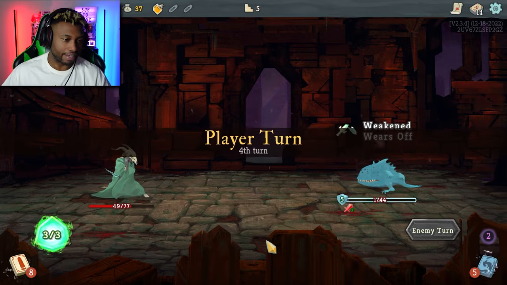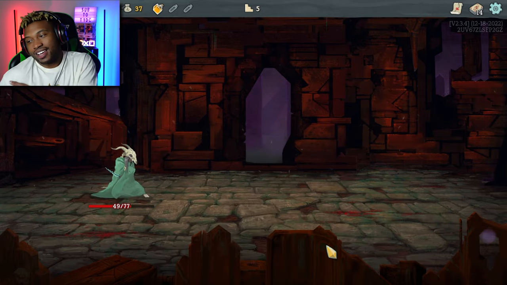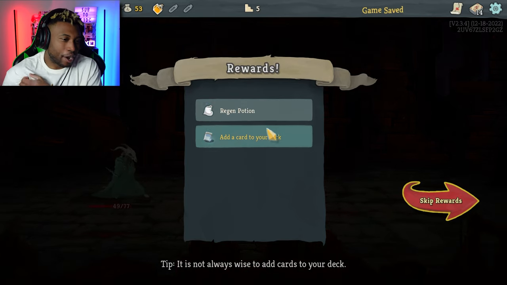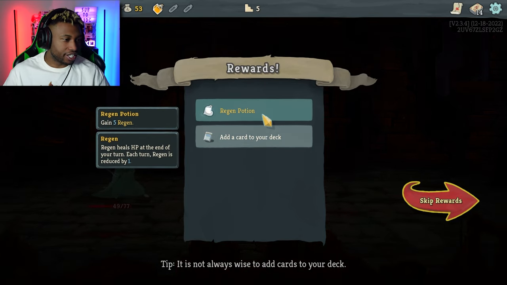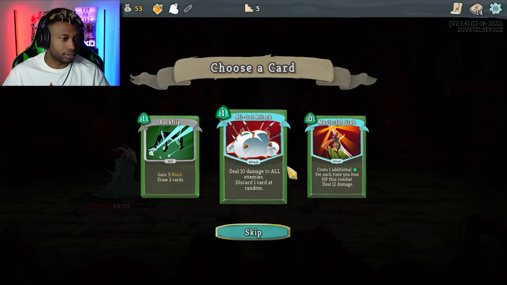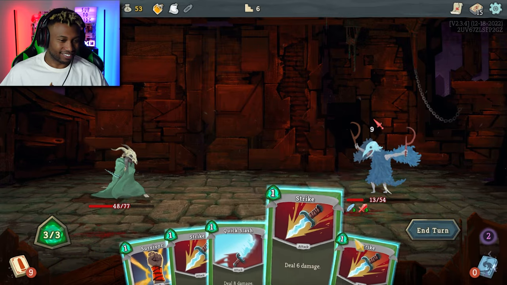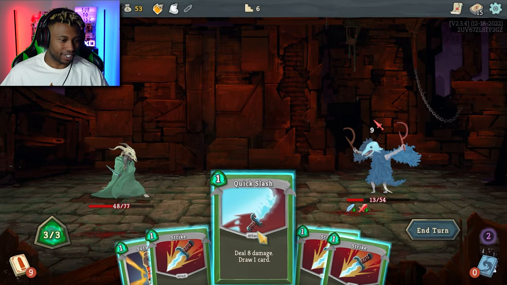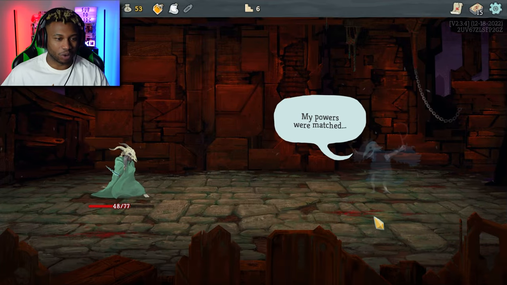2 damage, not that bad. And then just kill it. Easy peasy, no big deezy. Gain 5 regen. Regen heals HP at the end of your turn. Each turn regen is reduced by 1. Okay. Playing as the Silent is really good. The Silent has some pretty damn cool abilities. My powers were matched!